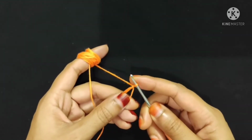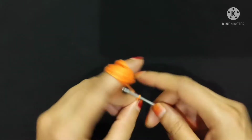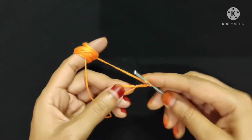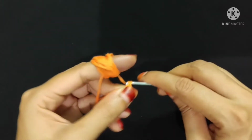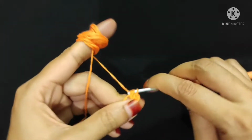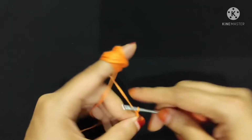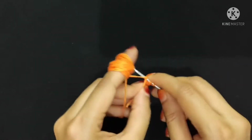Magic ring is done. Now I will make 3 chain stitch, 1, 2 and 3. 3 chain stitch is complete. Now I will make 2 double crochet into this magic ring. 1 double crochet and 2 double crochet. Now chain 2, 1 and 2. Now I will make 3 double crochet into this magic ring.